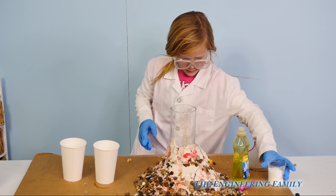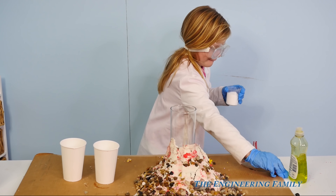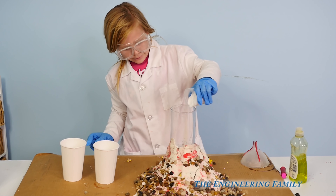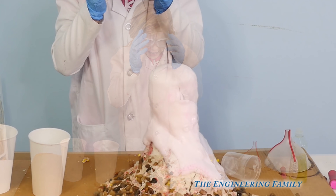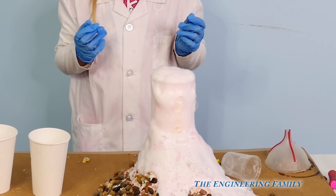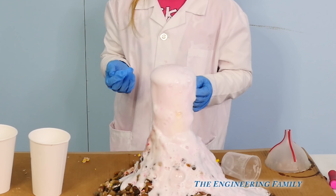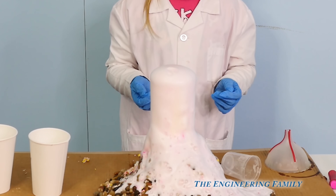And the last ingredient — let's move that soap a little further away — is the baking soda. Now Assistant, do we have more or less than last time? More. More vinegar and more baking soda — dump it all in real fast! Whoa, look at it now — that is the volcano! We added more vinegar and more baking soda, and we got much more lava! But it kind of looks pink — we probably could have used a little bit more food coloring.